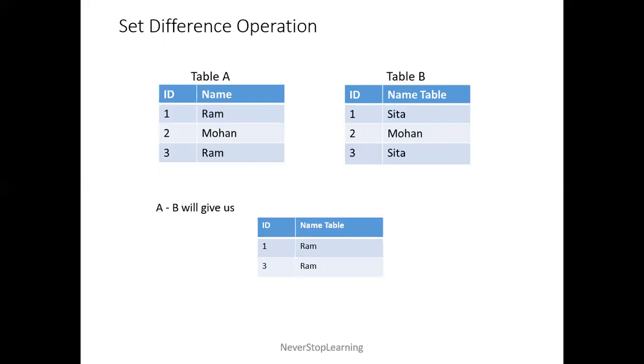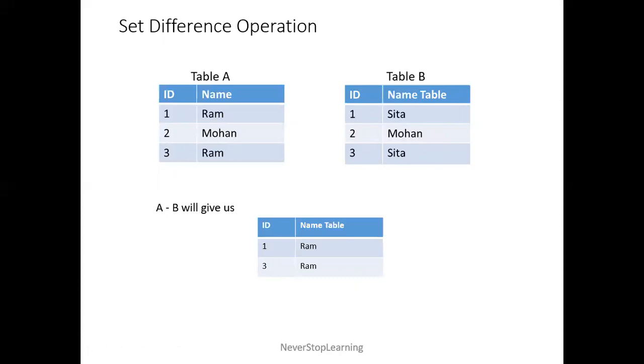Now, before starting set difference, we have to check that these two tables are compatible. As you remember, the first point is that they should have the same degree. So let's check whether they have the same degree or not. Here we have two attributes, and in this table also we have two attributes, so it has the same degree. The second point of compatibility: the attribute domains of R and S must be compatible. Here, as you can see, the first column is taking integer, and here also the first column is taking integer. The second column is taking string, and here also the second column is taking string. So yes, they are compatible.